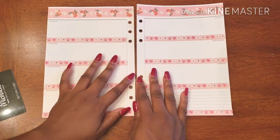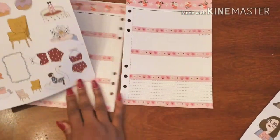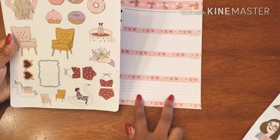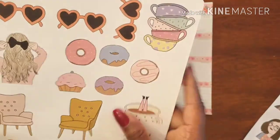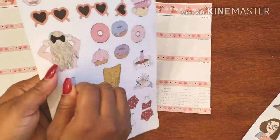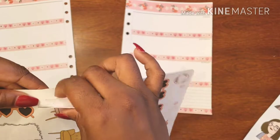So now it's sticker time. So of course, I think I want to set up a little seated area. Oh yeah. Let's see what's the easiest. Okay. The easiest way to get these out without messing up the legs of the chair.